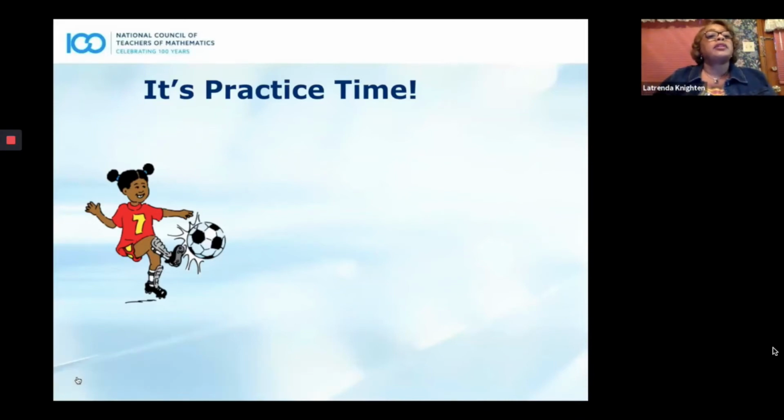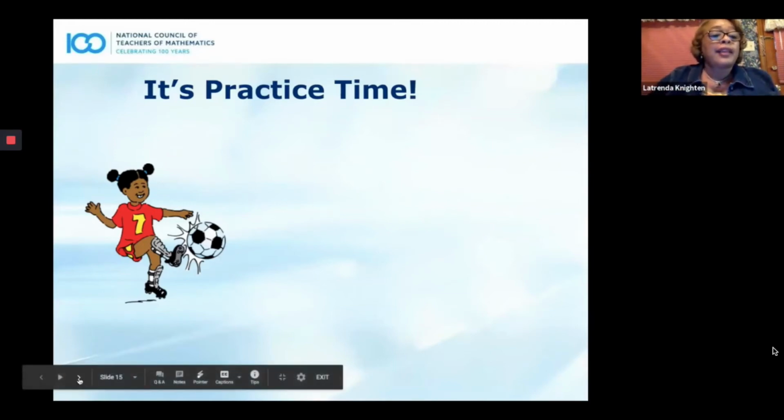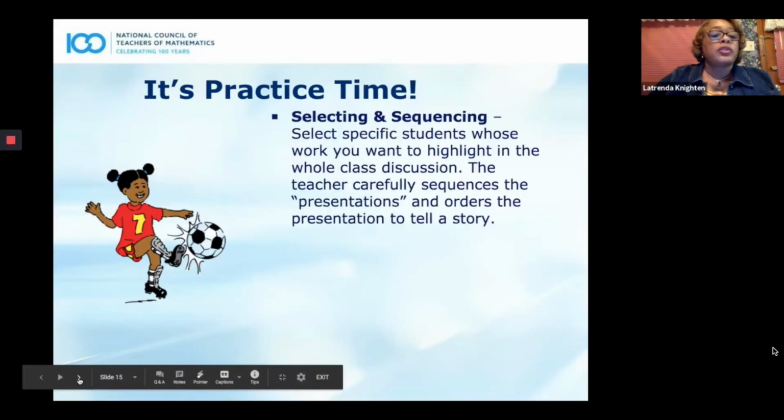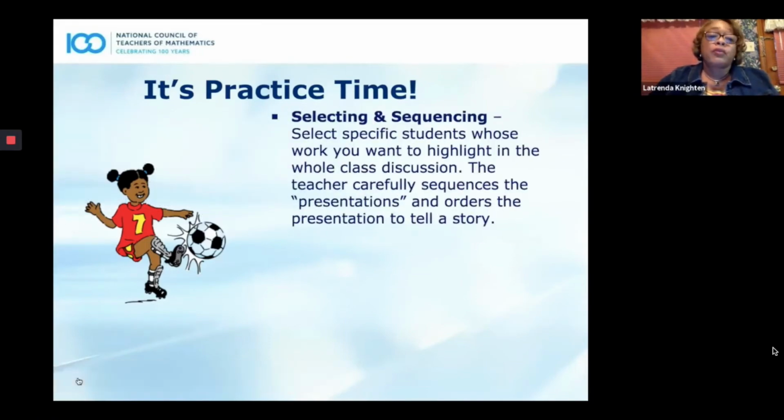So now we have selected the task, which I did select the task for you. You had an opportunity to engage in the anticipating. Because we're in a virtual environment, we didn't get a chance to walk around to monitor, but we'll talk about ways that you can do that at the end as well. But I do want you to engage in parts of the last 3 practices. So the selecting, the sequencing, and the connecting. So for the purpose of today, I did select the student work samples for you, but what you'll get an opportunity to do is to examine each of those student pages and then gather some information so that you can actually do that sequencing.